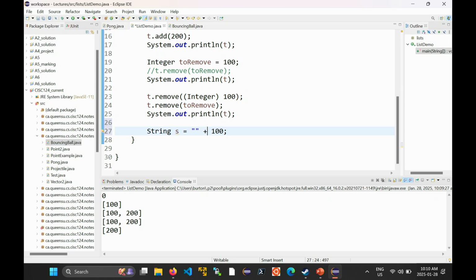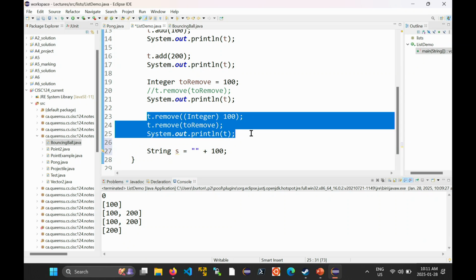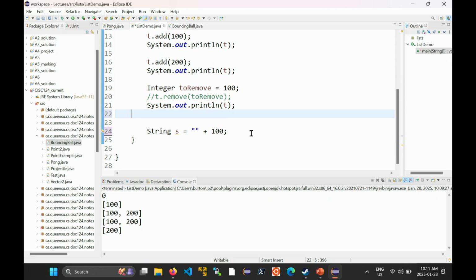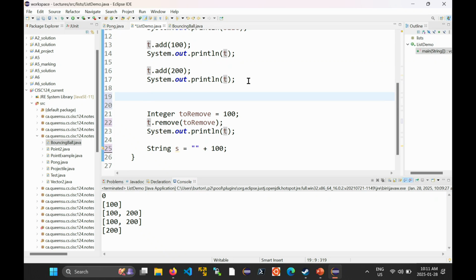Yes? If you had multiple of the same integer? It removes the first instance, yeah. So I guess we should do that. What do we have right now? Let me remove the casting one. Put this one back in. And let's put in some more 100s.